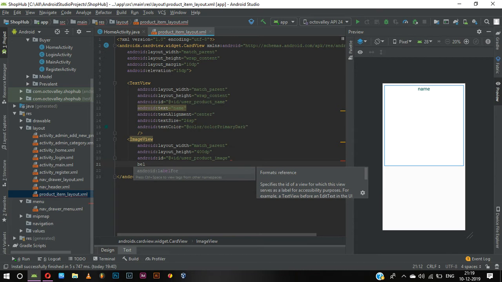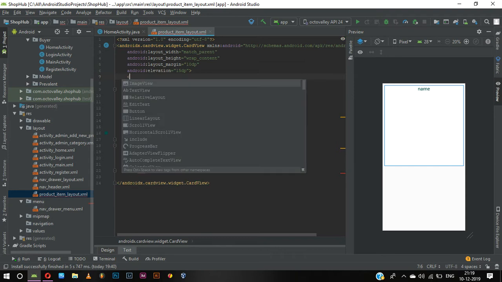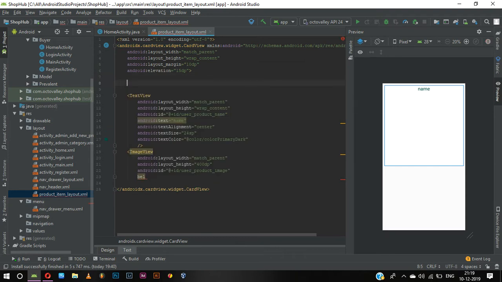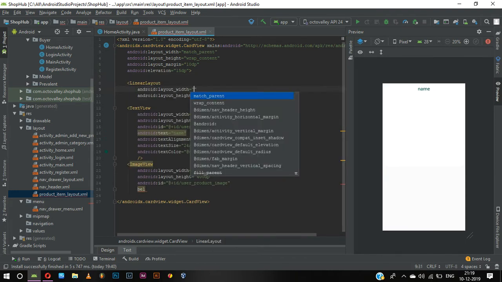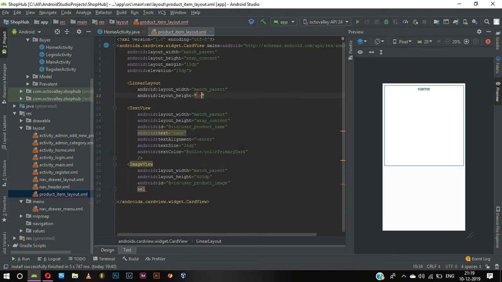And what we can do for it is, we can just insert a linear layout right here. We can insert a linear layout of match parent and match parent.